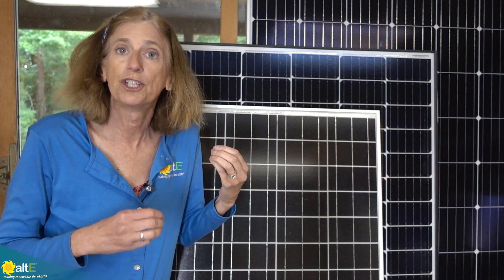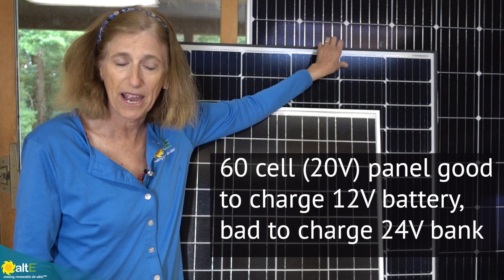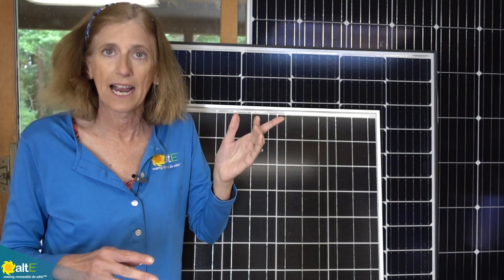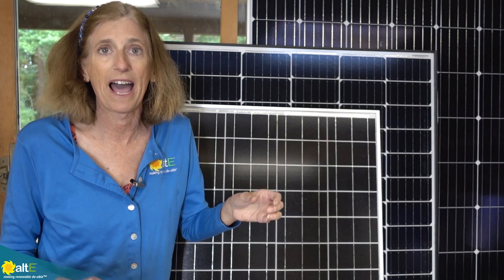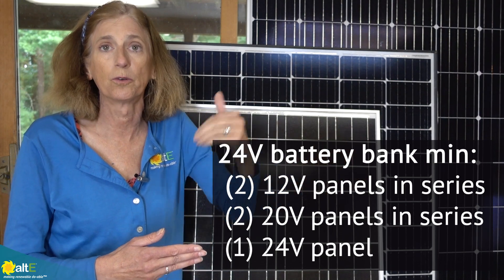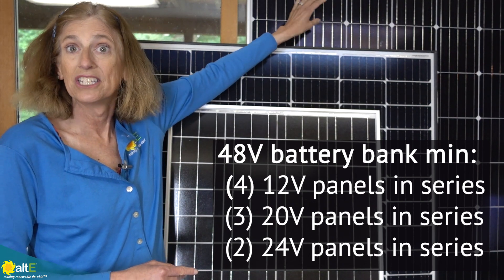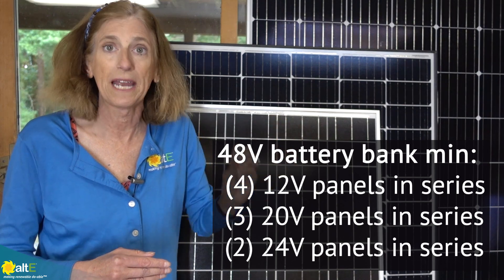With very few exceptions, you generally need to make sure that the voltage of the solar panel is higher than the battery bank. For example, you can use a 60-cell 20 volt solar panel to charge a 12 volt battery bank, but you don't want to use it to charge a 24 volt battery bank. There will be some people that say you can do it — I actually did a video showing why you shouldn't. In general, you want to have the solar panel voltage higher than the battery. To charge a 24 volt battery bank, you'll need two 60-cell panels in series to increase the voltage, and then the MPPT charge controller will drop that voltage down to the correct voltage for charging the battery. For a 48 volt battery bank, you can use either two 72-cell panels or three 60-cell panels in series, which will go through the MPPT charge controller.